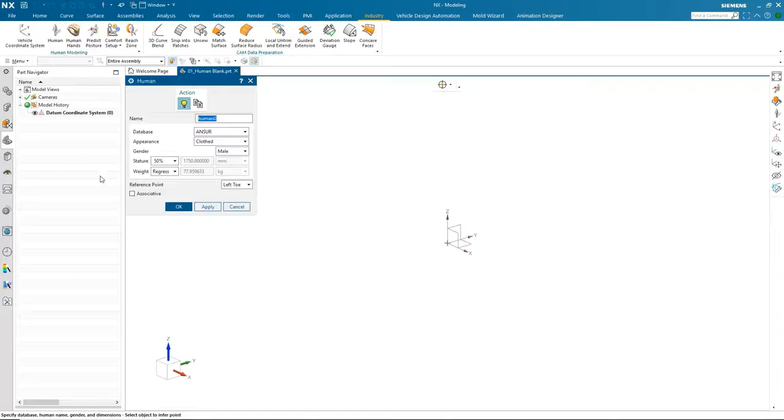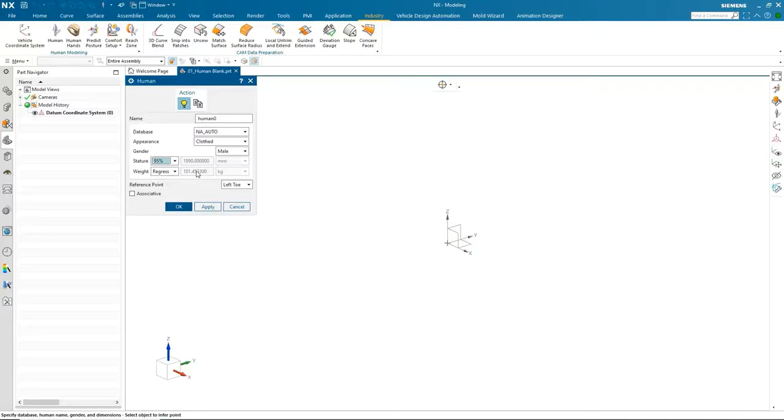So for example, if I stick with the default, which is this 50% stature, we're getting this height and this weight. But if I change this to, let's say, the Chinese database, this has changed. If I change this to North American, this has changed. I can obviously change this to something like 95th percentile, and again, the values are changing. So I'm not needing to worry about what these are so much. I just need to know what database I want to use.